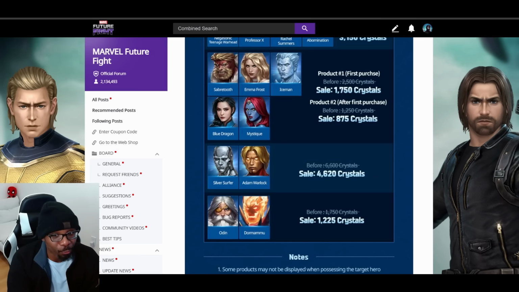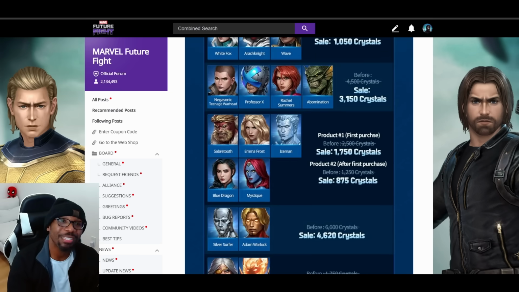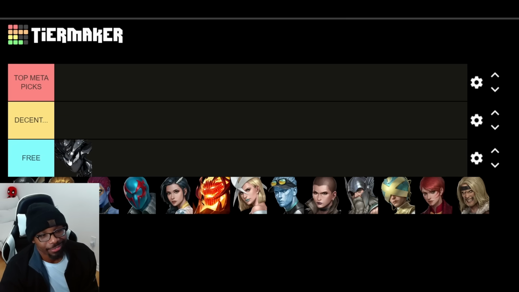So spending 4,600 crystals on said character would be a massive waste of resources, because if you're in the position where you have to buy Silver Surfer, you don't have the materials to build this guy up, okay? So you're definitely making a big mistake. But without further ado, let's jump right into it. I'm gonna hit you guys with yet another tier list video. So let's get right into it, man.